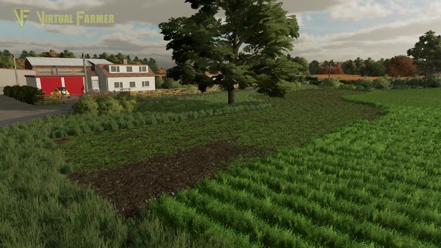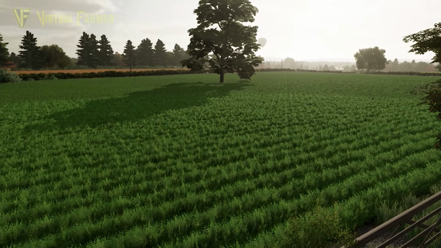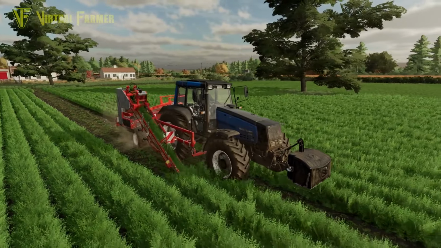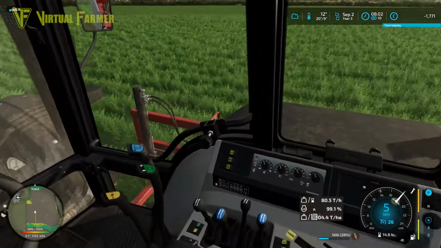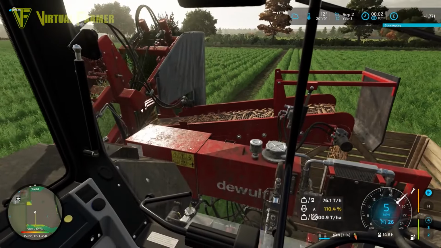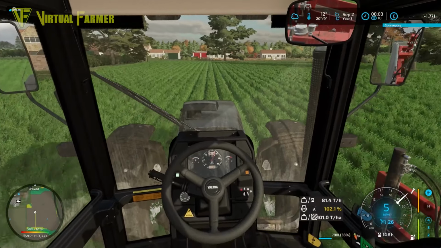The headlands have been harvested from the carrots, and now we need to lift the rest of the field. Can we find a way to do it more efficiently? Let's get farming. So this is going to be a bit of a long one in getting all these done. I'm really hoping we can knock this whole field out.